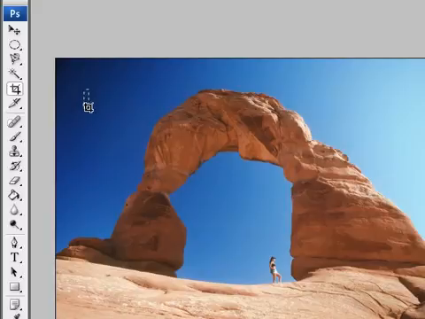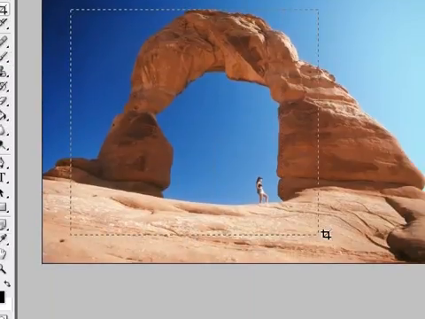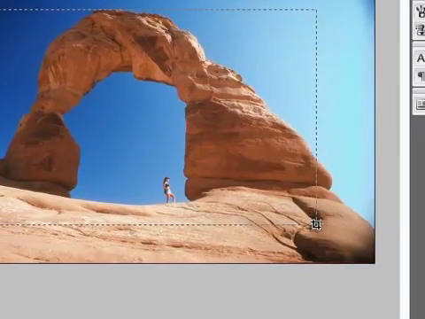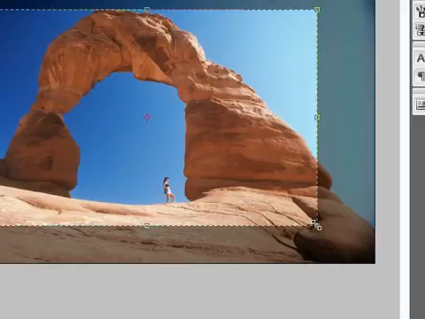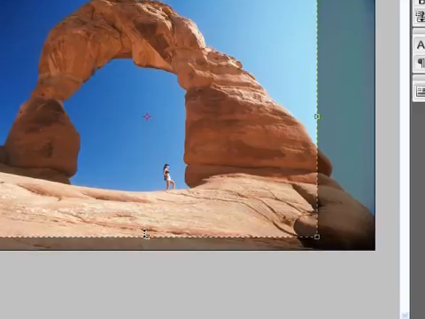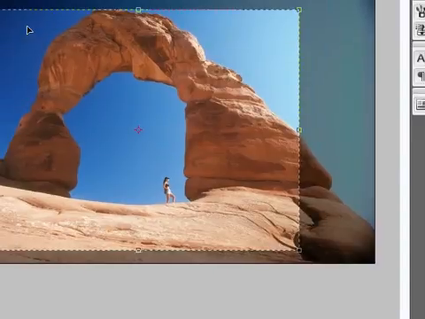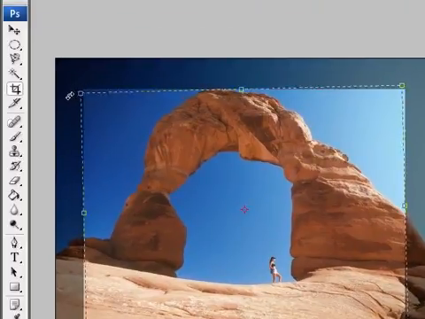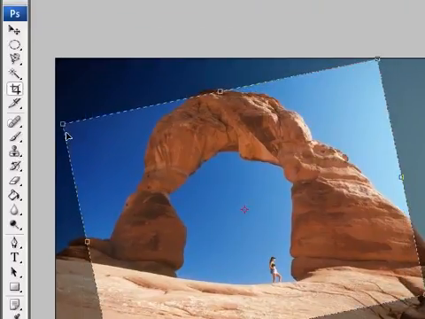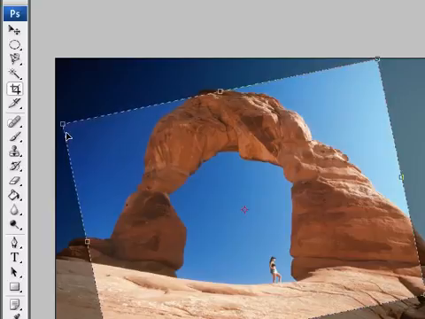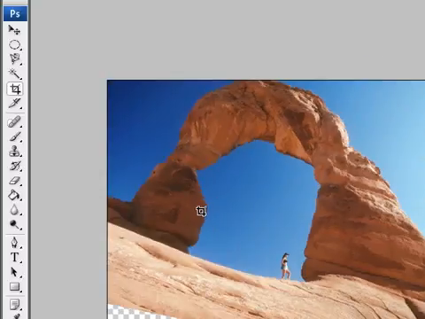You can vary the size, vary the height and width, or you can even rotate it. And when you're ready to crop, just press Enter, and there you have your new image. And the last tool in this section is called the Slice tool. That's for making web design programs, and we won't really talk about that as we're beginning.